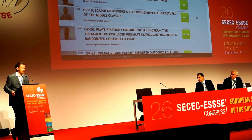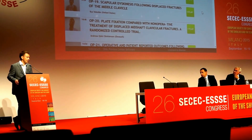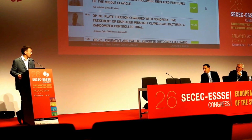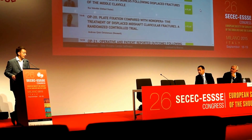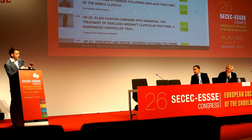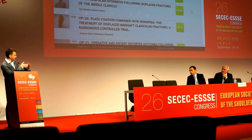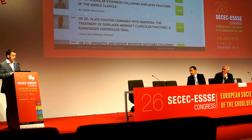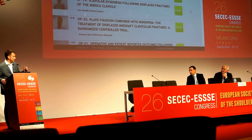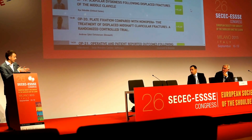Frankly speaking, we observed that we have some problems with distal positioning of the plate when we use a limited but open delta pectoral approach, because it is really hard sometimes to put the plate laterally. The approach is in the sagittal plane itself, but you need to put a plate perpendicularly to the approach, and it is difficult. But on the other hand, when we use a lateral or anterolateral approach, then it's much easier, because the plane of the approach and the plane of the plating itself are collinear.